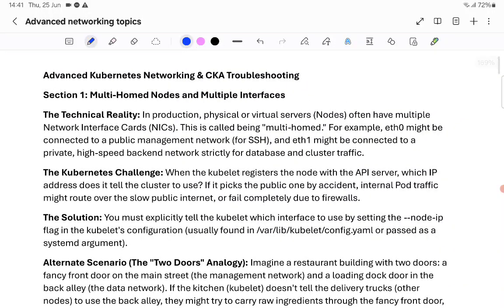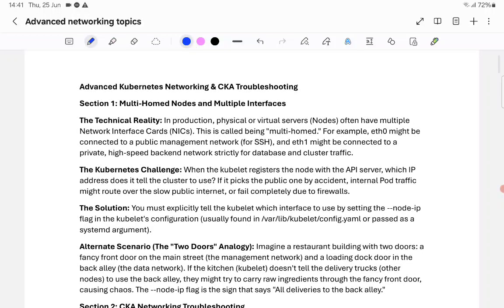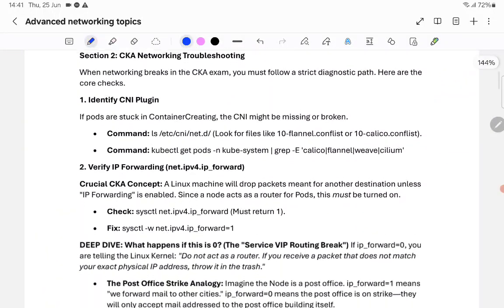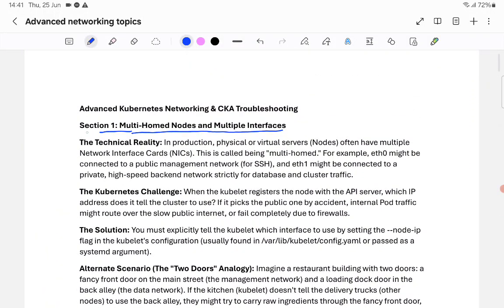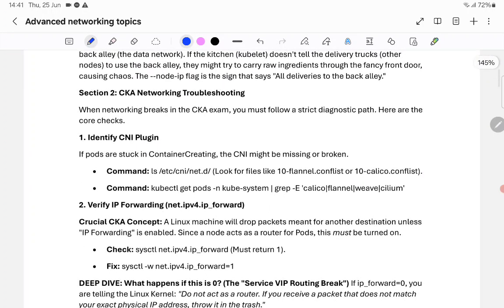Okay, I have generated this PDF from all the information I have gathered. I first want to show you what sections we have in it. Section 1 is on multi-homed nodes and multiple interfaces, that is, when there are multiple nodes and each node has multiple interfaces. The second section is on CKA network troubleshooting.